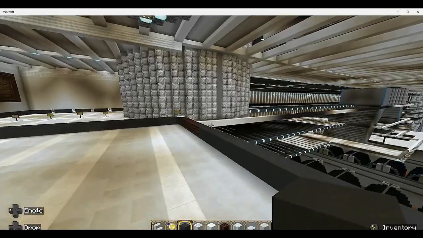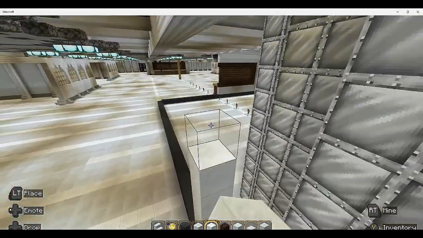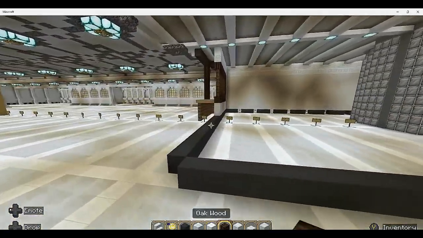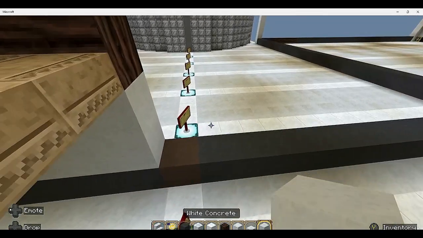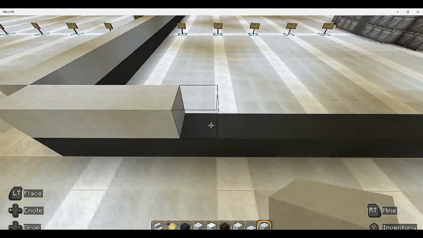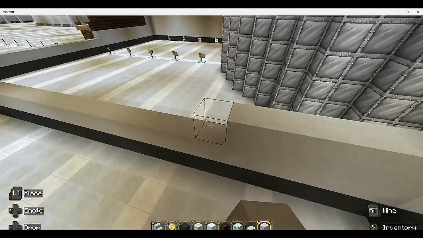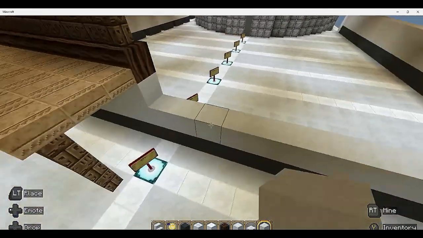Okay, so get your blocks of quartz from where the corner is here, drag it right to the top, so it lines up perfectly just there. Now to make things a little quicker, just get your white concrete and start filling in this corner here. So what I mean by corner, these two walls. Okay, so you're just filling it all the way as we go.